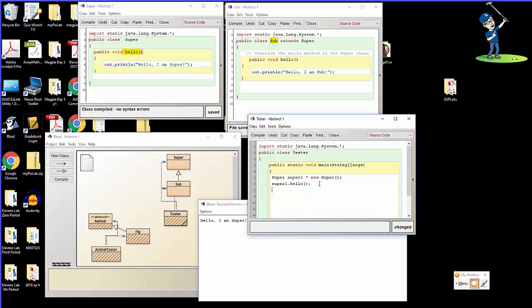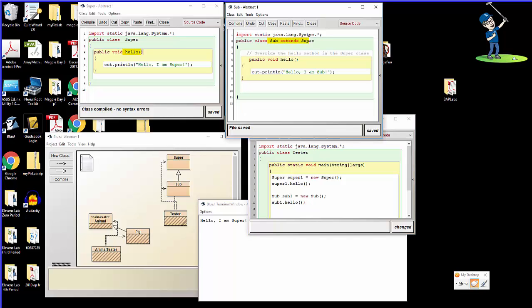It's a little more interesting if I go sub1 equals new sub, and sub1.hello. Now you know that the subclass extends super.